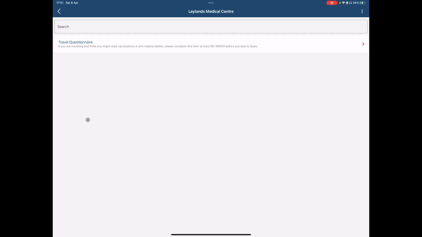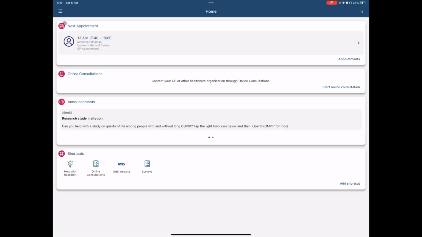If you do see a survey here, make sure you only complete it if you've been asked to do so. Certain surveys may not be about medical issues per se, and may be about updating your smoking status or checking your ethnicity is recorded correctly. If you see those, please do complete them, so we have an up-to-date picture in your medical record.